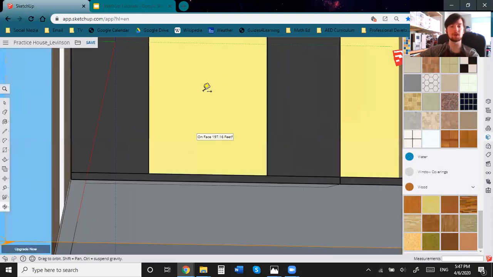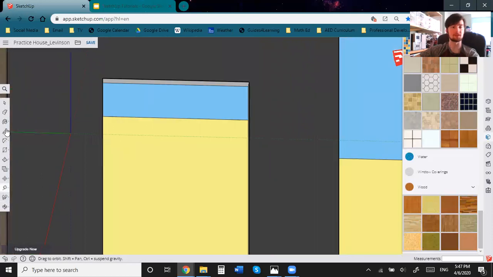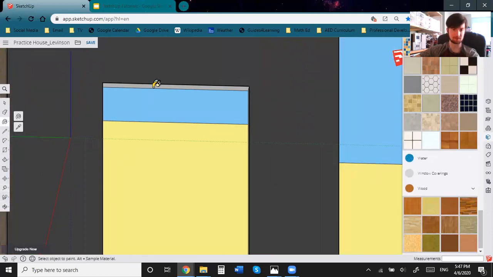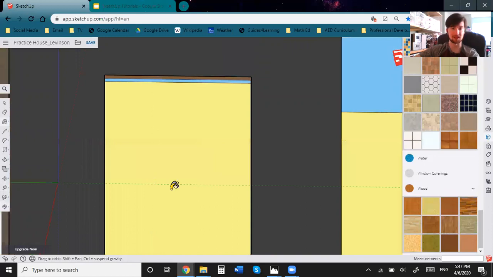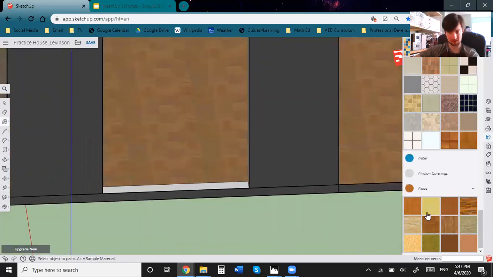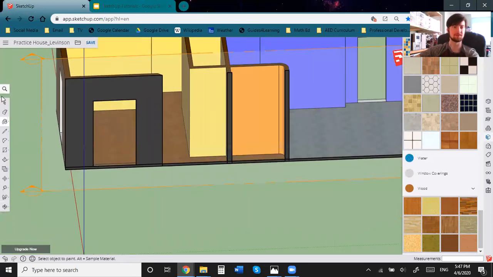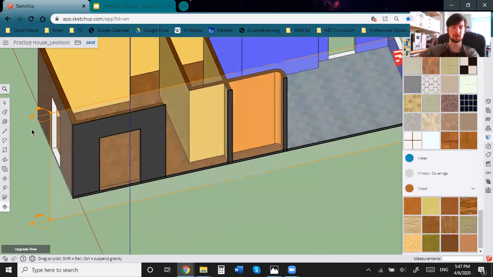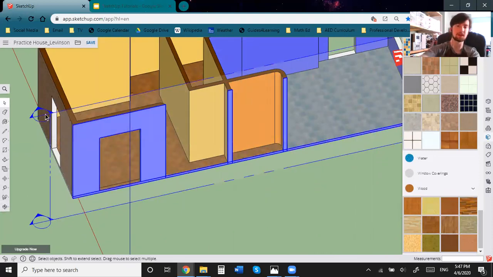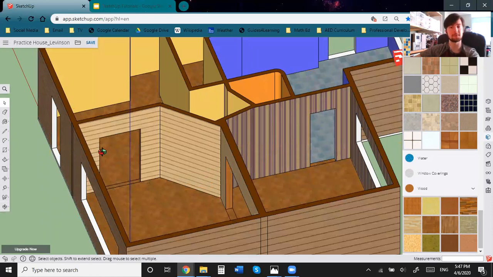There's that top rectangle that I was looking for before. So I'll click on Paint Bucket again. And I see I even actually missed this one down here. So I'll click on the wood and paint that in. Now when you're done with that, you can click on the select tool, click on this plane, and then click delete and it all comes back.